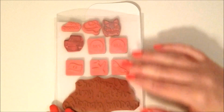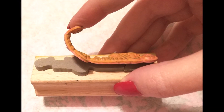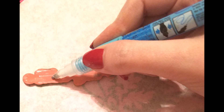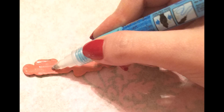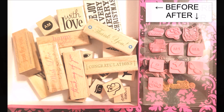If the foam and the rubber stamp did not come off all at once, we can fix that. If it just peels the stamp and the foam isn't coming with it, you can get a little bit of a Zig two-way glue pen and add just a little bit of glue onto the back of the rubber stamp to add some adhesive so it'll stick to your stamp block. Let that dry and then you can mount it to your stamp block.